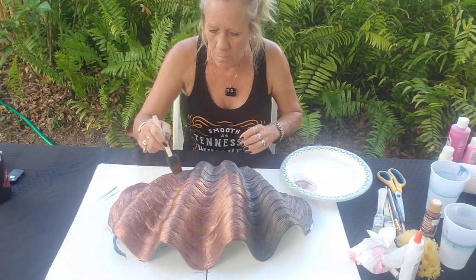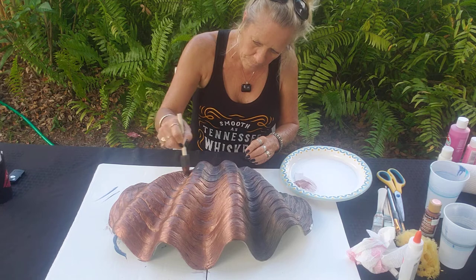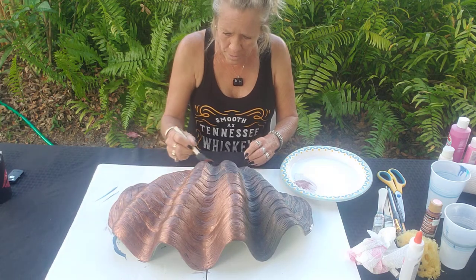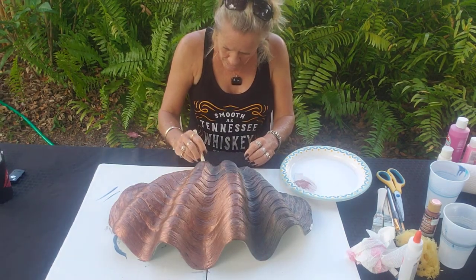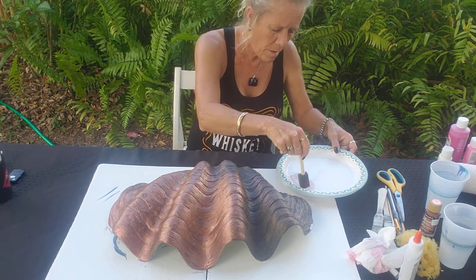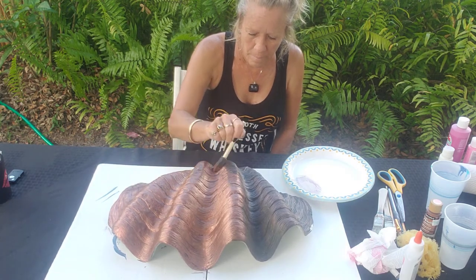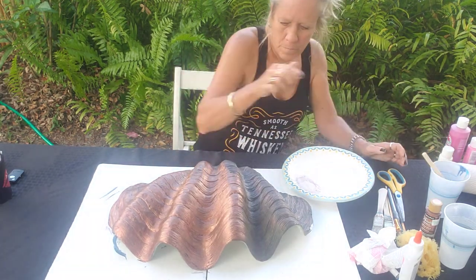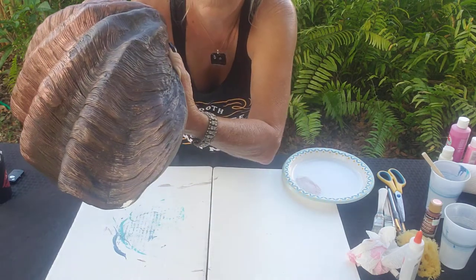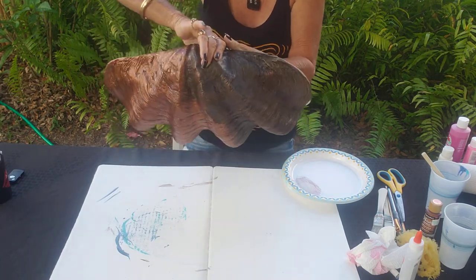Okay. I may should have done this before. You know what though? This is what I'll do. I'm just gonna go ahead and flip it. And I can finish under here another time. But at least you can see the difference. Let me just use up my paint. Okay, see, you can see the difference. That's the old side, that's the new side. And I can finish that another time. Not a big deal.